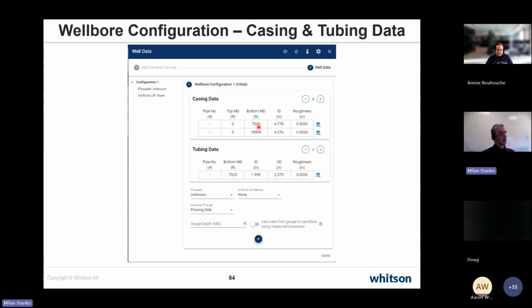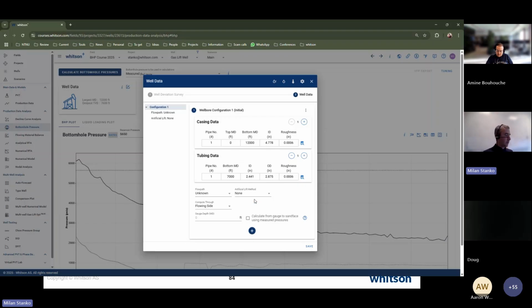We have first one casing down to 7549 MD, kind of a big casing, and then we have a smaller casing inside that has a 4.276. And then tubing, we have tubing all the way down to 7325 with 1.9995. And here we have to select, that will come later, gas lift. So let's input that data here on the software.